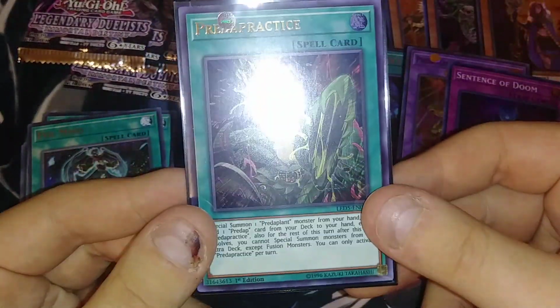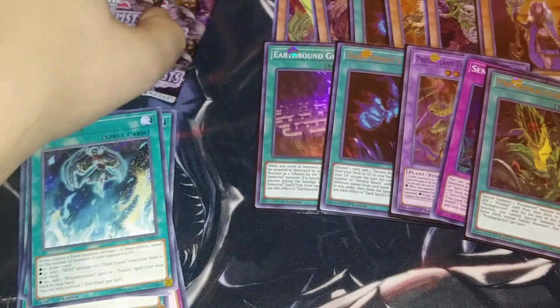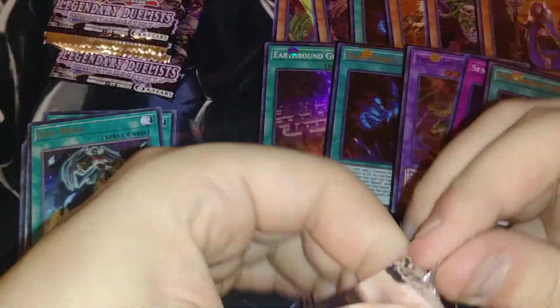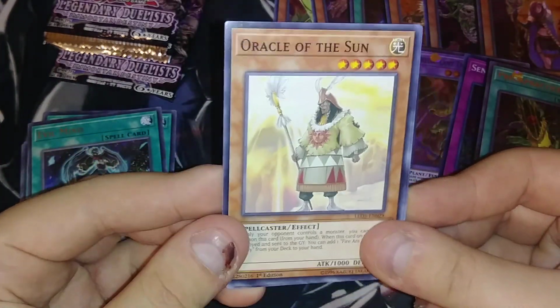This one is really, really good because it just searches. You can special summon a Predaplant monster from your hand and then add a Preda card from your deck to your hand, except another copy of itself. So it's really good. I think it's probably a 3 of. I haven't done a lot of research into Predaplants in a while. It's been a while since I actually recorded a Predaplant deck profile.